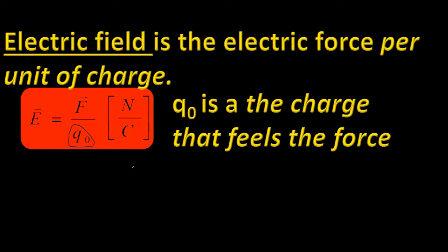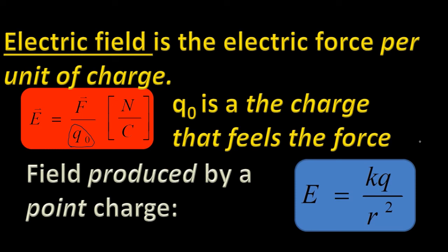If you want to find the magnitude of the electric field around a charge that's causing that electric field to exist, the formula can look like this. This is basically Coulomb's law, except with the second charge divided out. Remember, electric field is force divided by charge. So if we take Coulomb's law, force is k Q1 Q2 over the distance between them squared. If we divide both sides by the second charge, that'll cancel it out. And so we get that the electric field, the force per unit charge, is just k times the charge causing it divided by r squared. It'll still be in newtons per coulomb, but it would have other units as well.